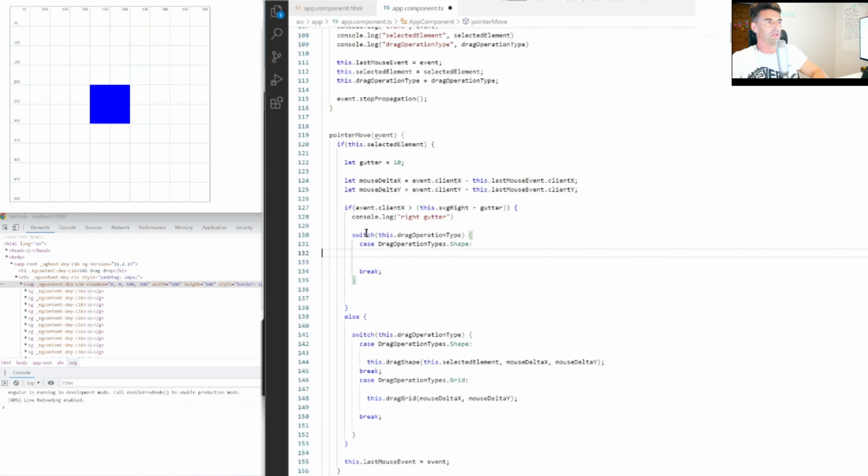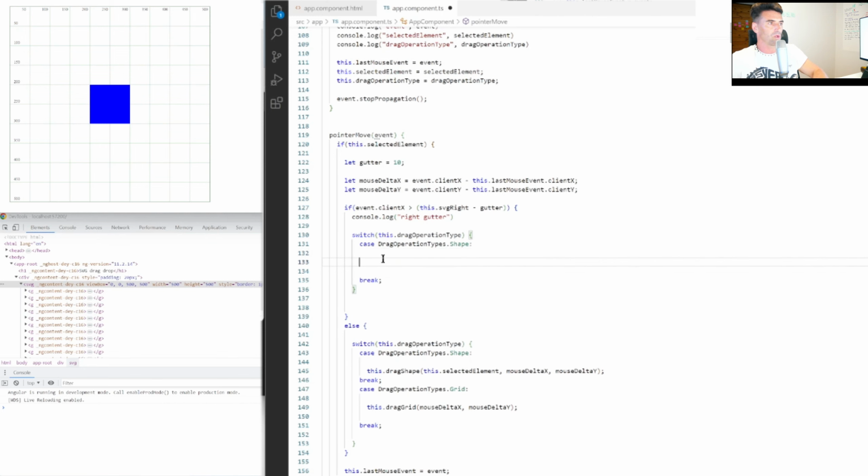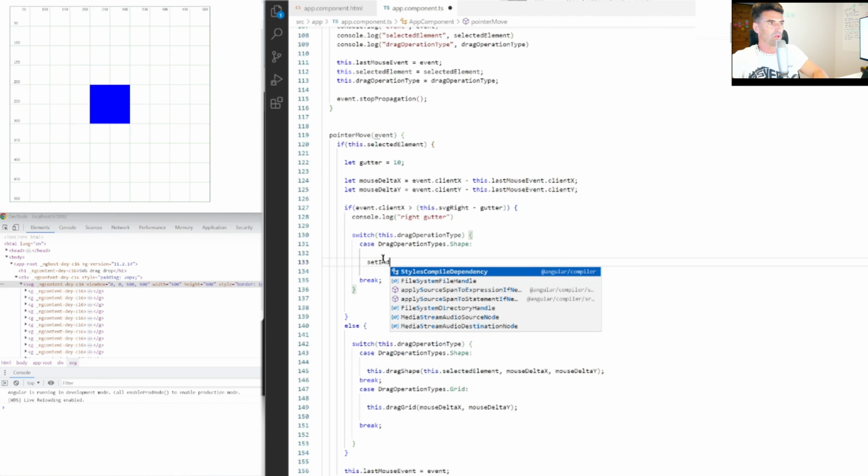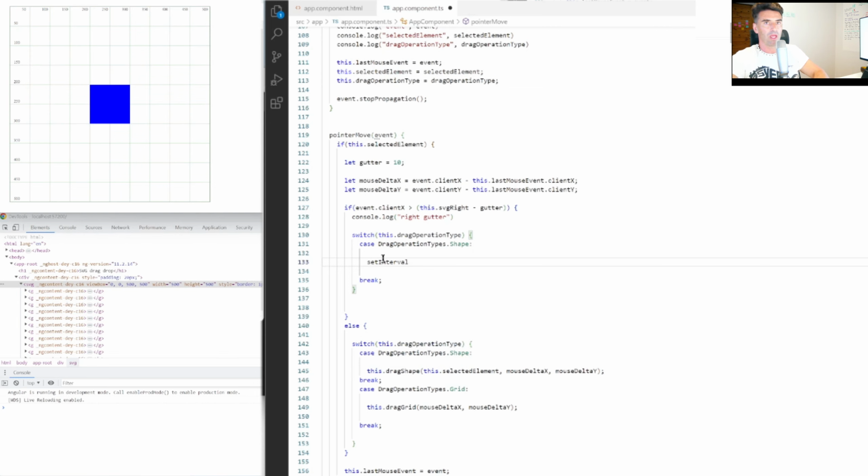Okay, so at this point we're going to want this recursive code to be called. So we can do a set interval, and this will execute a function every X number of milliseconds.